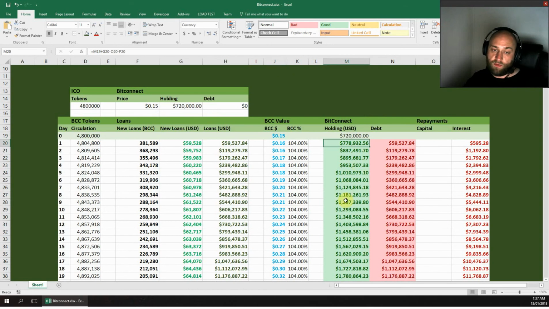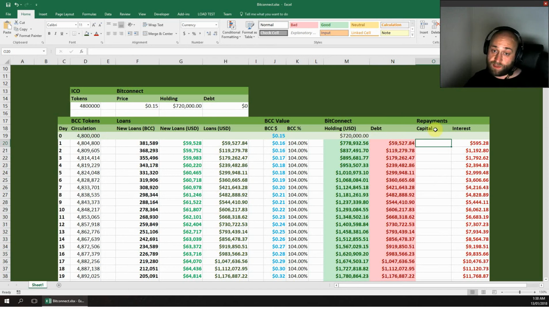Here, as explained before, this is what Bitconnect currently have in the bank. Now this column here represents their total debt to, well, you the investor, and to all investors combined. And as you can see here, it basically just matches the net loans, at least so long as none of the terms have expired.